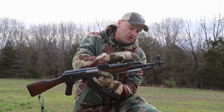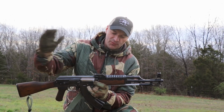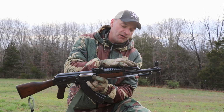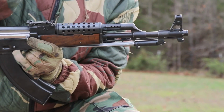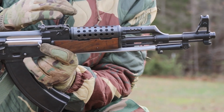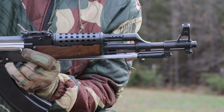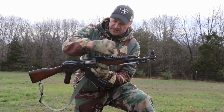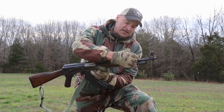Point number three, junk inside the gas block. You wouldn't believe it, but often, and yes, we move these tests to the extremes sometimes, I'm fishing out from time to time a lot of junk from the gas block. Dirt or even pieces of vegetation will find their way to travel through that gas system, gas tube, and lodge inside the gas block, which obstructs the gas flow that is necessary to push that piston back and to start cycling, right? And it is all happening inside the gas block, guys.